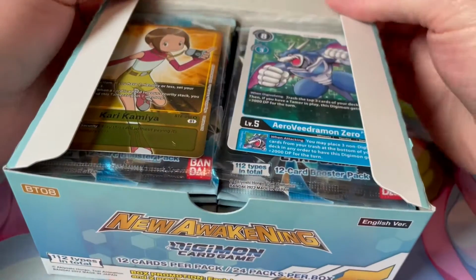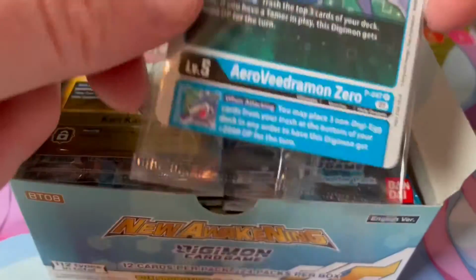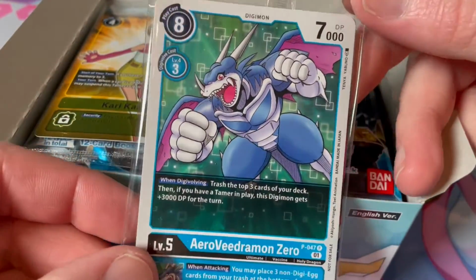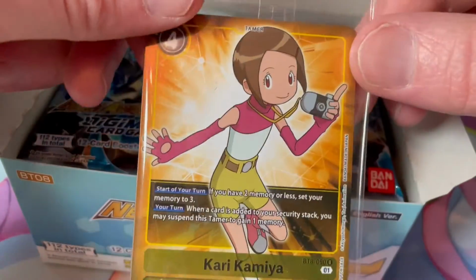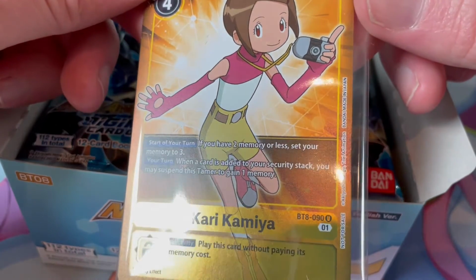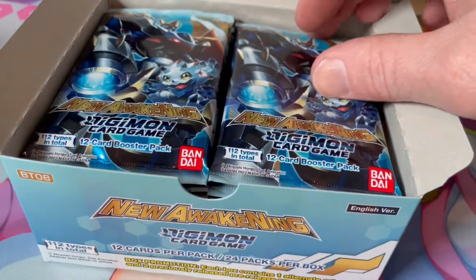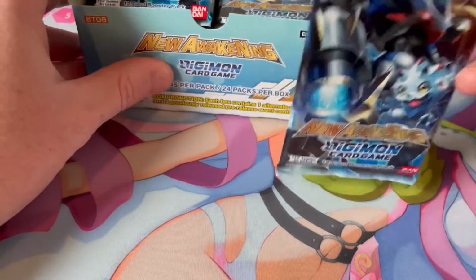I have already unsealed this because I wanted to check what box topper I got, because I wanted the Kari, and someone had one for trade for me, so I traded that for a Cody, and we see the Ophanimon 0, which is included in every box, so I hope you didn't pay too much for one last set when it seemed like they were hard to get.